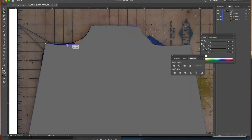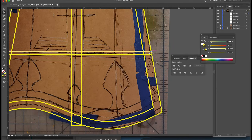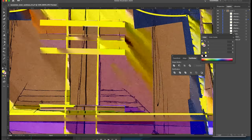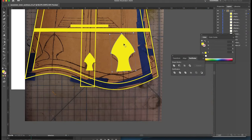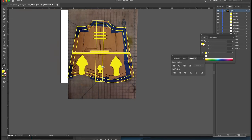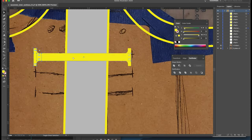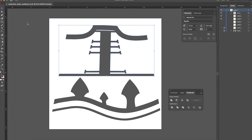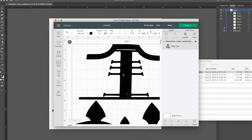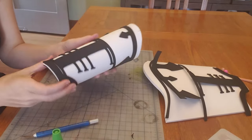I take my pattern, scan it in, and trace all these details in Adobe Illustrator. The final result looks like this, and I cut it out on my Cricut machine with 2mm foam and the knife blade. Using the Cricut cutout, I cut out the base out of 6mm foam and glued the details on.